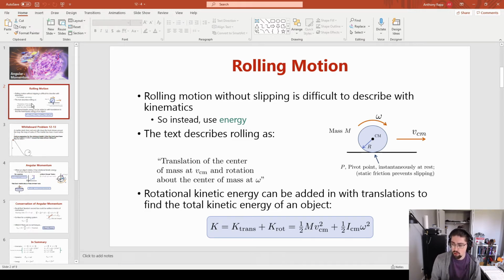But this strange feature means that the acceleration is not quite what you would expect it to be, right? There's a little bit of other stuff going on here that's stopping it from just being our g sine theta that we'd expect down the slope. The fact that torque has to be applied, the fact that energy has to go into this rolling motion, means that it's not quite as simple as we would normally like it to be. But that's all right, because we don't need kinematics for this stuff anymore. We know how to use energy for these things.